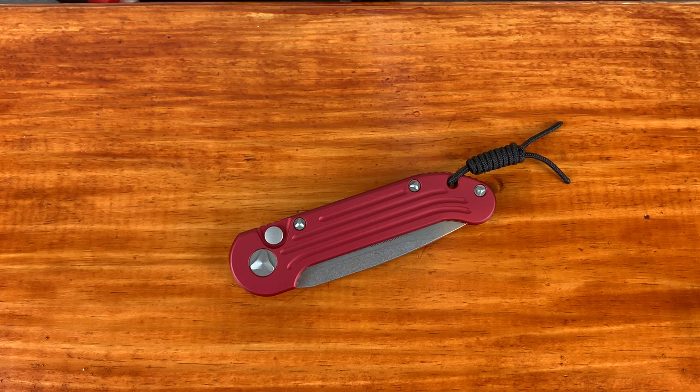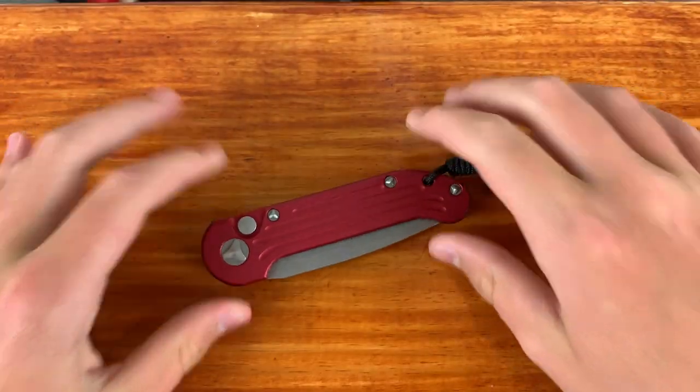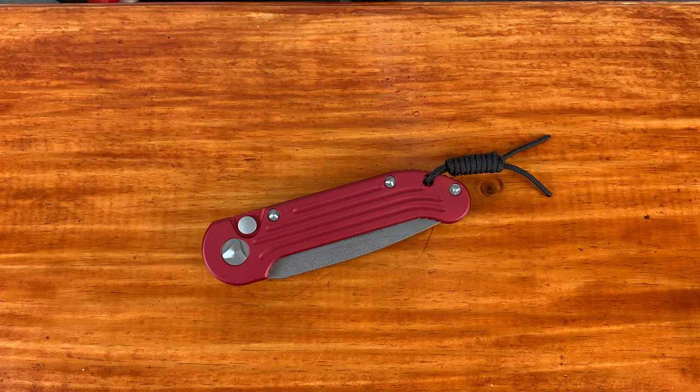A month is kind of annoying, even though I get it — Microtech is a big company. But I just like this knife so much that being without it for a month was a little bit hard. There were days when I wanted to carry it and it just wasn't there for me. I wish it could have been shorter because they're really just replacing a spring on the inside, but I can't always get what I want.